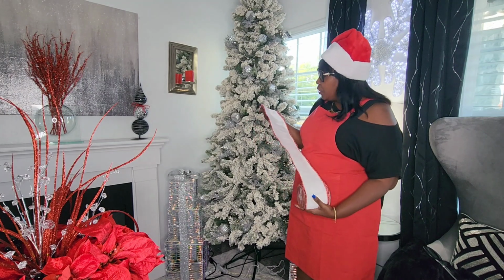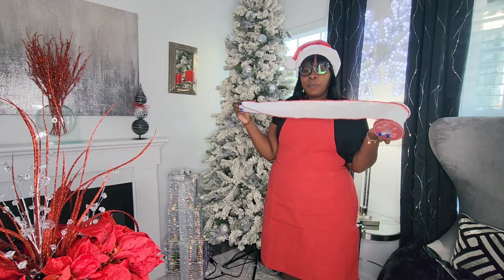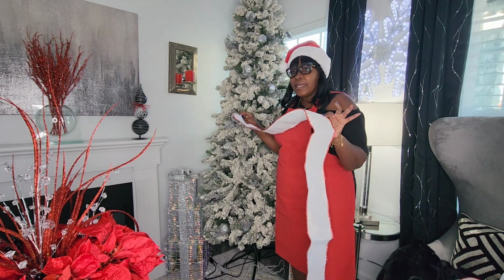So what I'm going to do is this ribbon. This ribbon is beautiful, and I'm not using it on this tree. I'm just using it for the purpose of this video. So I have it cut, okay? So how would I put this ribbon in my tree?